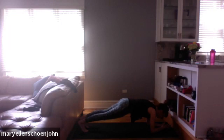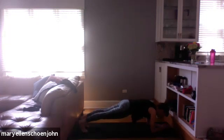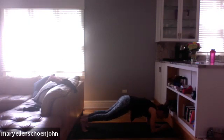If this is too much, you can always come to your knees and wrap the toes to the glutes. If you do that, squeeze your glutes a little harder. Really pull in the waist. Let's hold for 10, 9, 8, belly in, close your rib cage. Good, 4, 3, 2, knees to the floor if it's available to you.